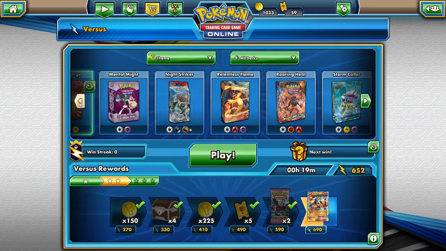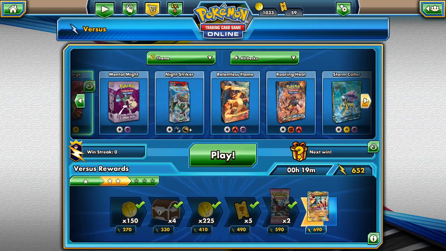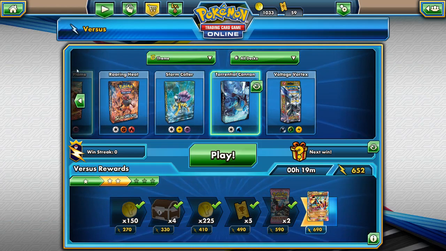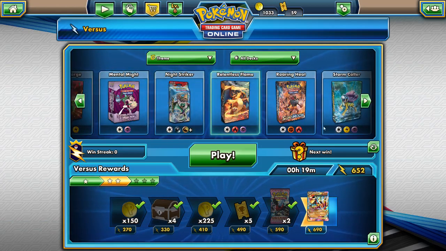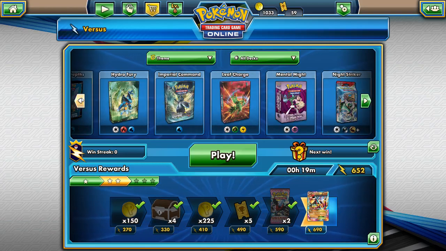Let's jump into another game today. I've been playing a little bit, been messing around with the game a little bit. I did a couple games with Leaf Charge just to see if it's still viable, and I think it is. But today I'm going to play a big old Torrential Cannon, and we'll probably get into a Relentless Flame a little bit later. But I am going to start doing a little bit more with Leaf Charge.